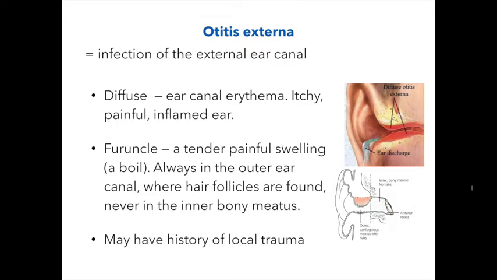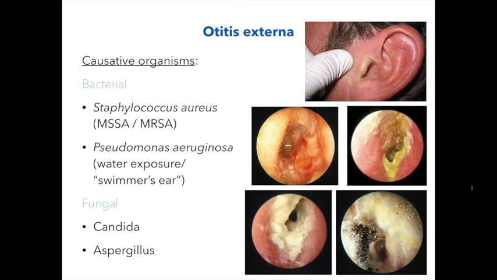You can have severe pain and edema associated with it, or a furuncle, which is a form of folliculitis. So this is a singular painful swelling, like a boil, that's always found in the outer ear canal where the hair follicles are found, and never in the inner bony meatus. So typically it's caused by either Staphylococcus aureus or Pseudomonas aeruginosa.